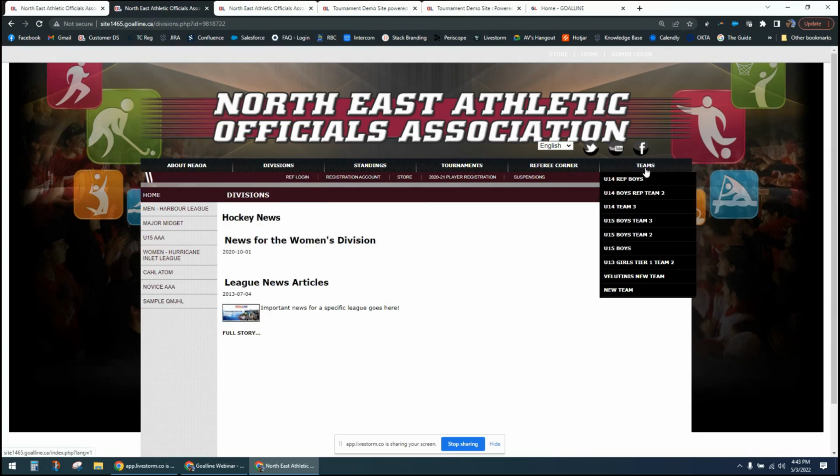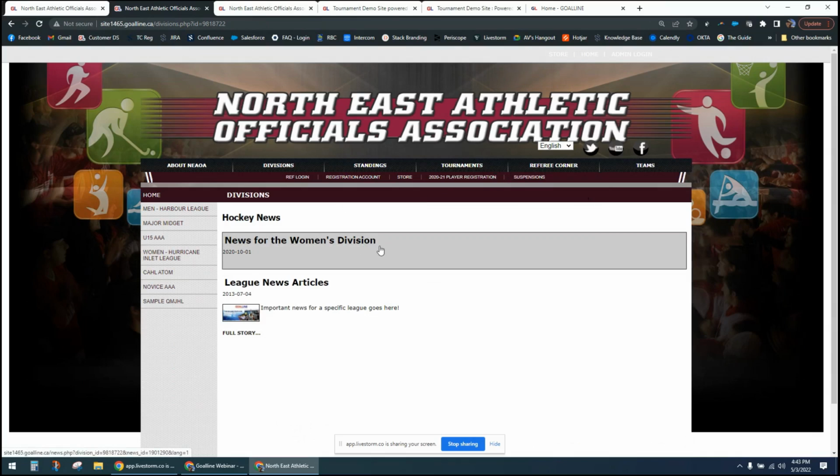Teams is going to be another one. Teams is another great example where you might want them grouped in a way that's easy for people to find their team or their division. Most of the time, what I see is boys listed by age, usually youngest to oldest, and then girls, youngest to oldest. Or you might want age categories with girls then boys, or co-ed. So there are lots of different ways that you might want to organize those things.